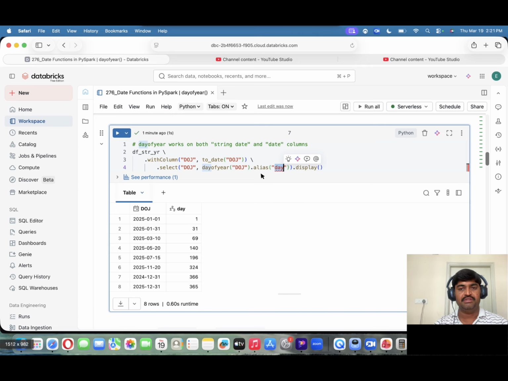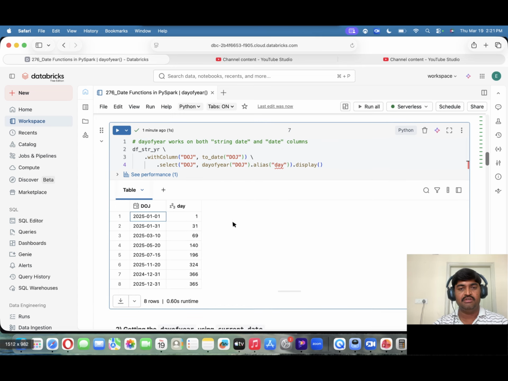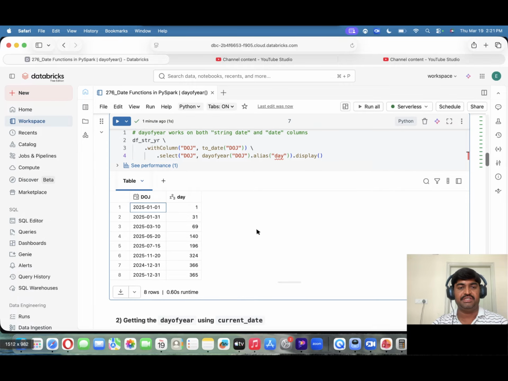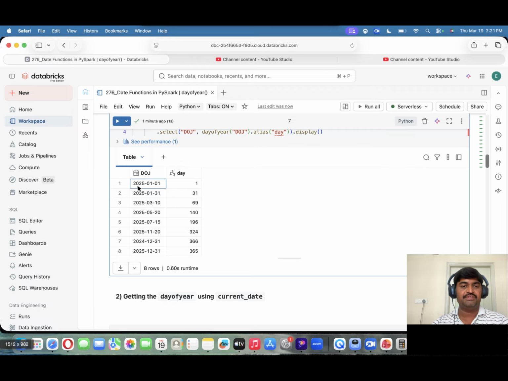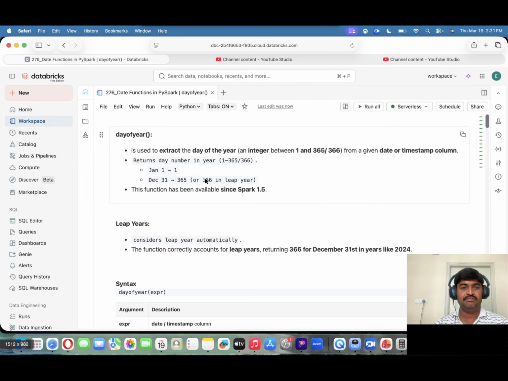So now we'll see for each and every value how this day of year is generated. My first value is 2025 January 1st. As we saw initially, the first day will be January 1st and the end day will be December 31st.